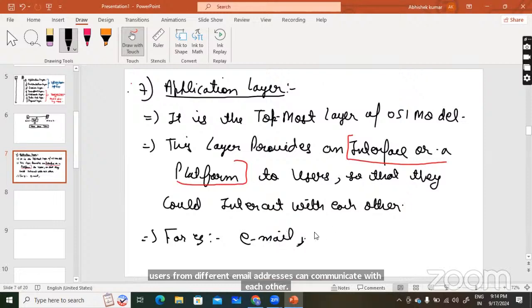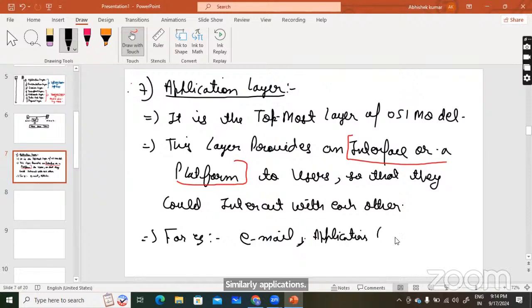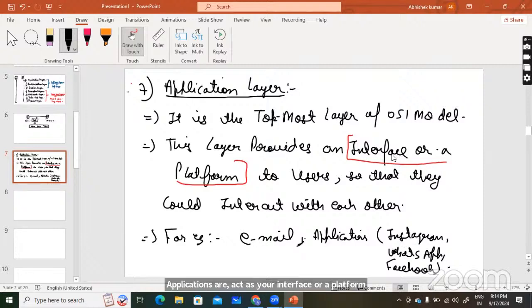Similarly, applications like Instagram, your WhatsApp, your Facebook, these applications act as your interface or a platform where the users can interact with each other.